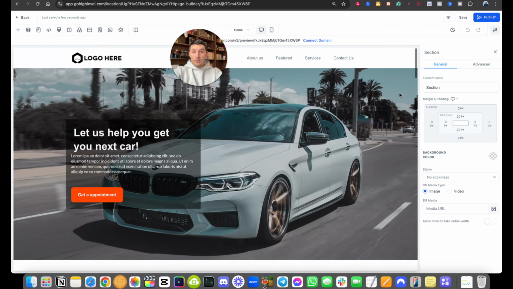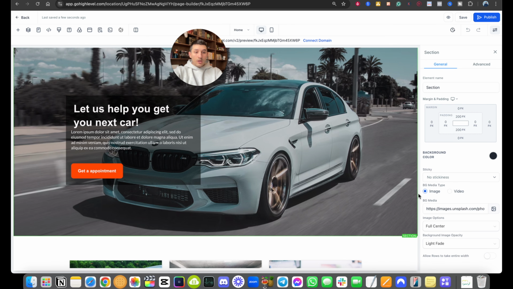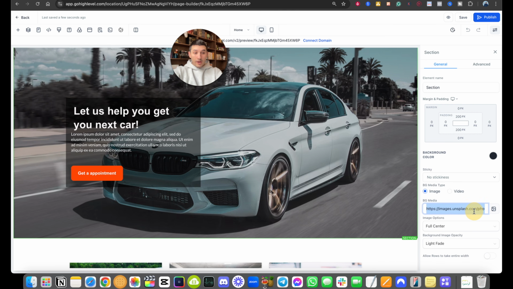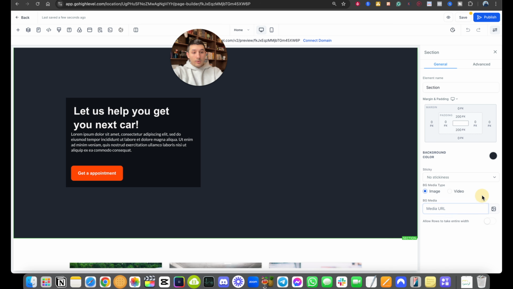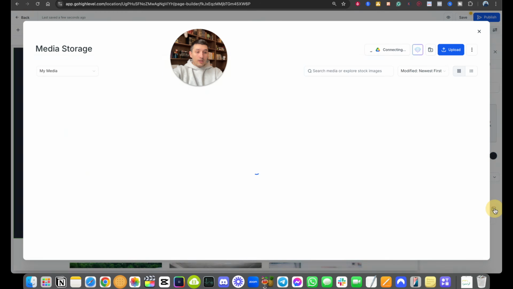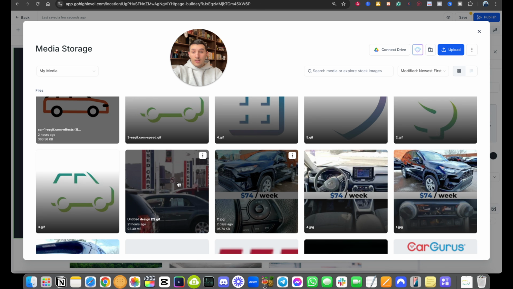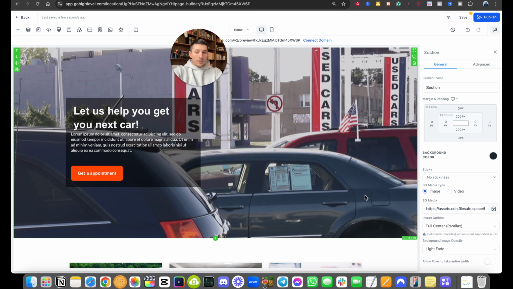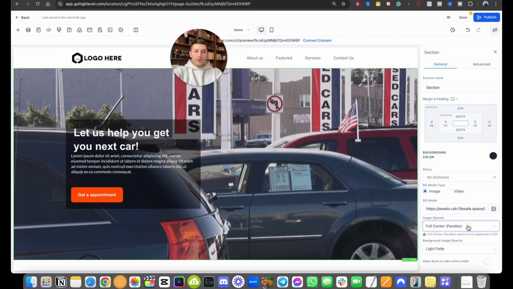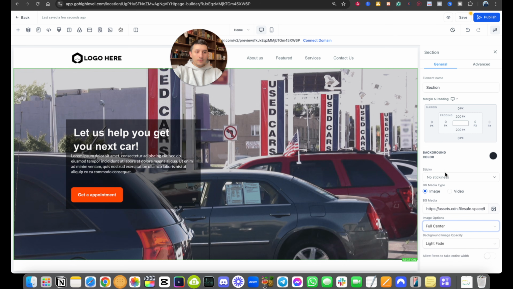Then what we do is we go back to the website builder, and in this section, which has this image as a background, instead, what we want is the GIF that we just downloaded from Canva. We press here and upload our file. It's already been uploaded here, so I'm just gonna double press, and boom, it's done. And you want to press full center instead of full center parallax. Everything is shown as in the video.